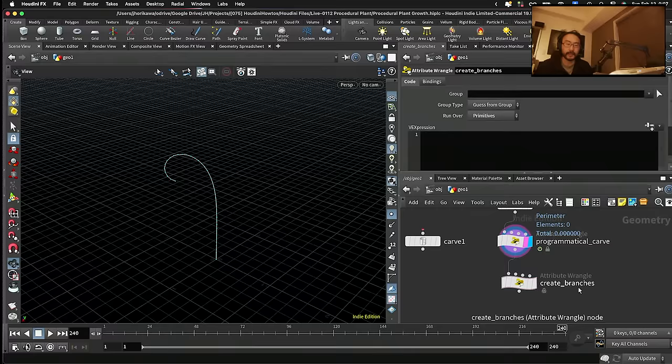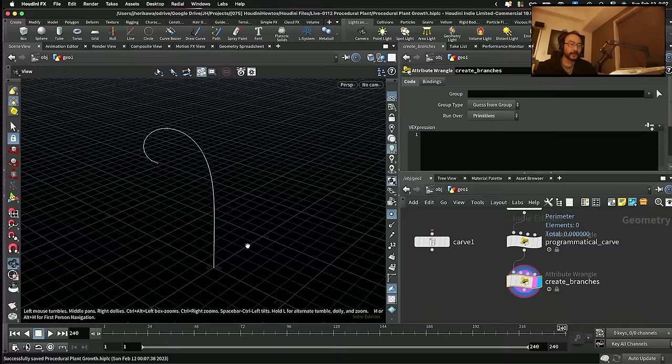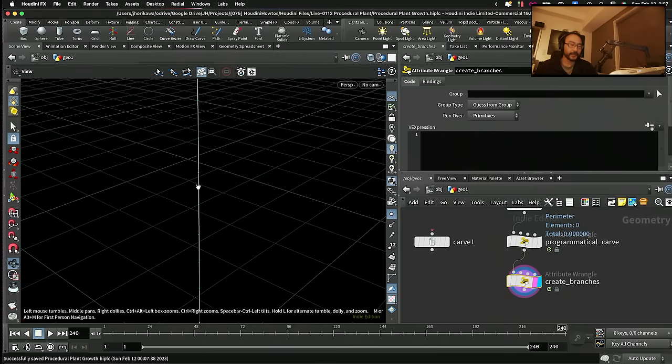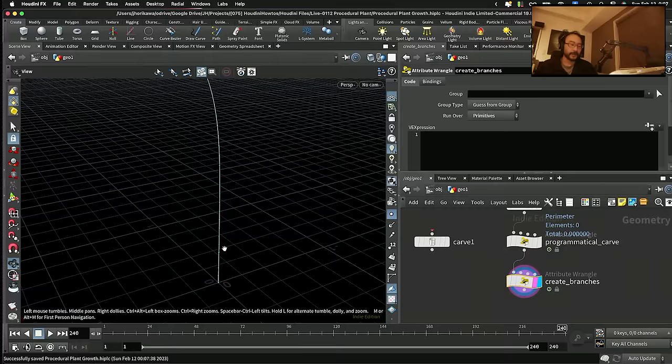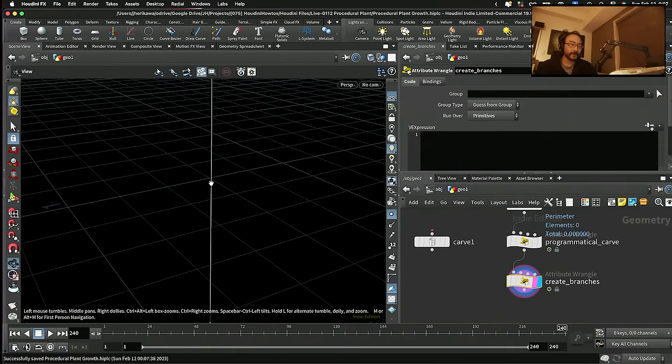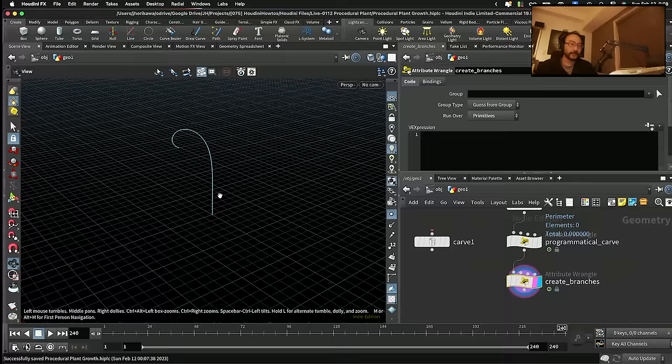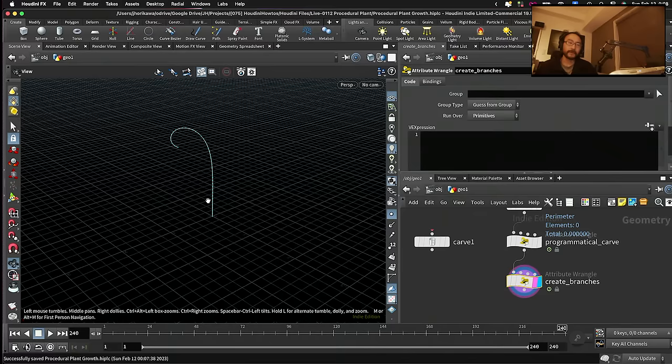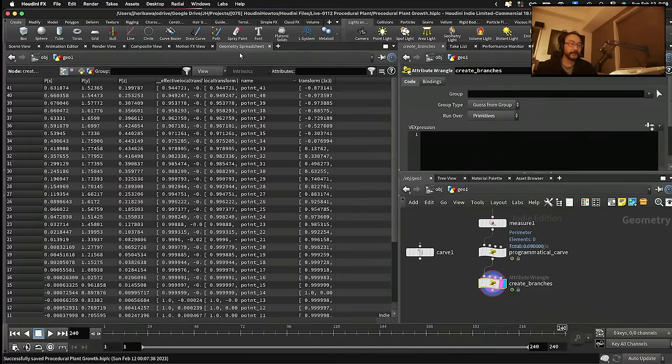And in order to create the branch, I don't just want to create the branch on top of each point, because it's just going to be a lot of branches. I want to be able to choose whatever position on a curve, not dependent on the point position. So in order to do that, you do need to have a UV for the curve, or in this case, just a U value for the curve. Now, currently I don't think I have that kind of value for this curve. If I look at the attributes for this curve at the point, I don't have any UV information at each point.